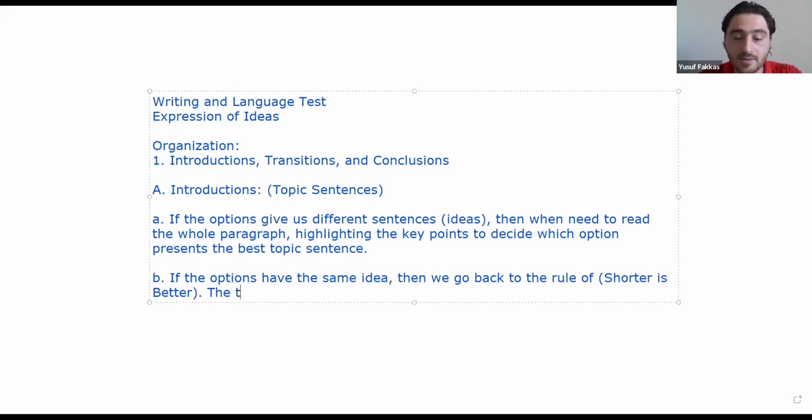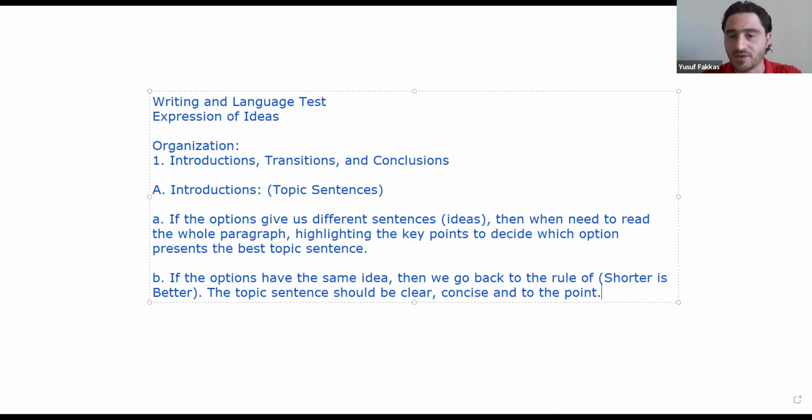Because we want the topic sentence to be clear, number one, of course, concise, and to the point. That's what we want it to be. Okay, it's pretty easy, and we already know these two ideas. So now they underline the first sentence that you have in the paragraph, which is the topic sentence, and they ask you if you would like to keep it as it is or change it.